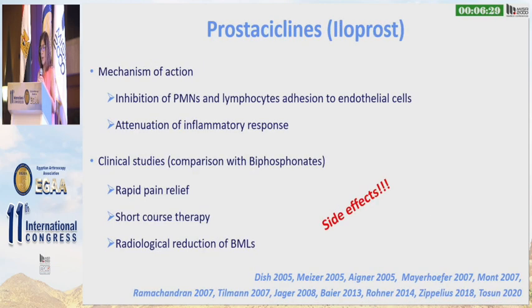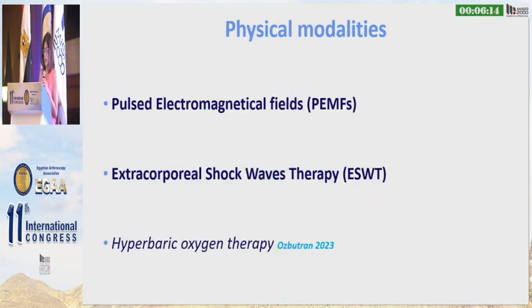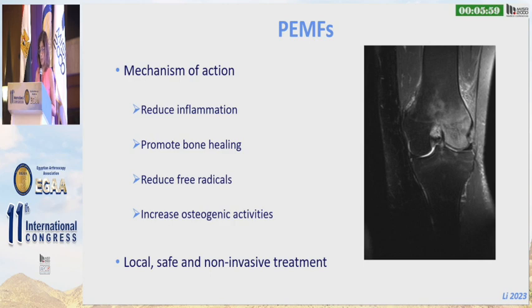Iloprost, the prostacyclin, were also proposed with good clinical results, but apparently general side effects were a little bit higher, and so they are not very used anymore in clinical practice. What about physical modalities? Mainly pulsed electromagnetic field and extracorporeal shock waves therapy. Recent studies are talking again about hyperbaric oxygen therapy to treat this lesion.